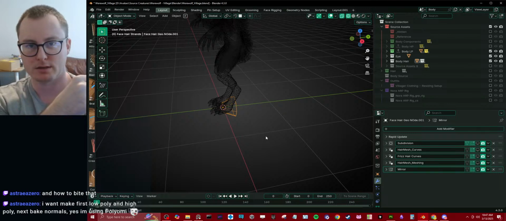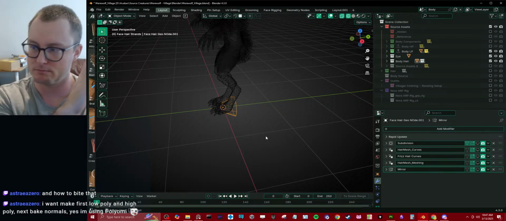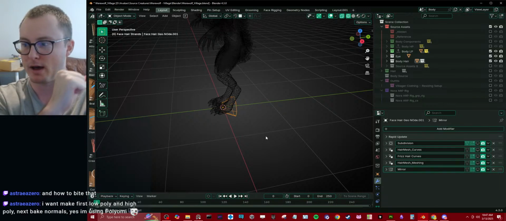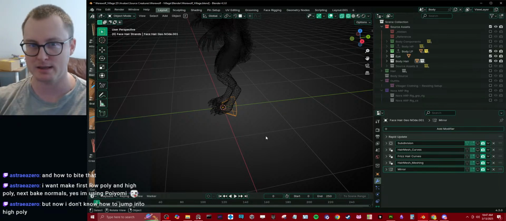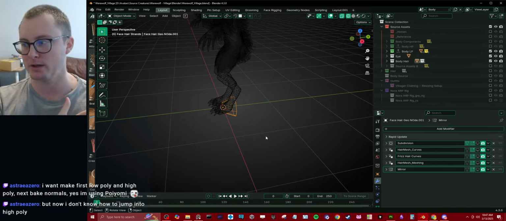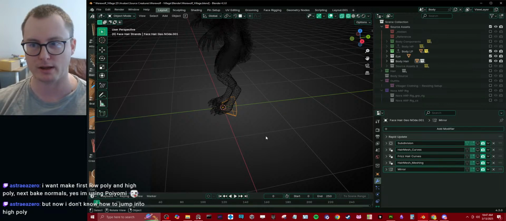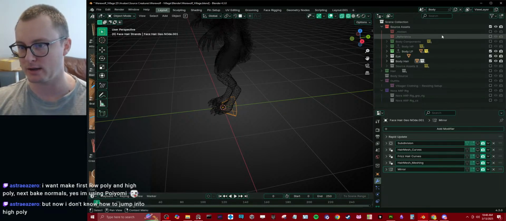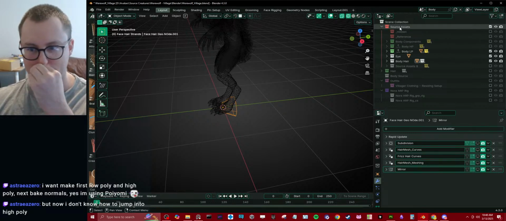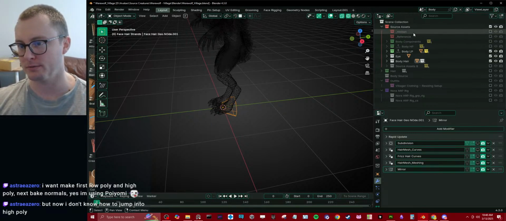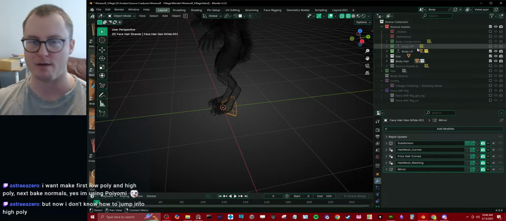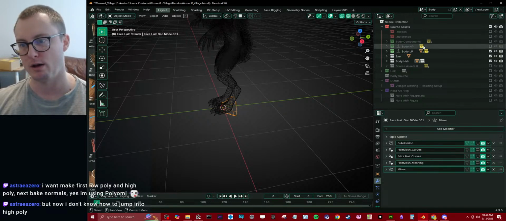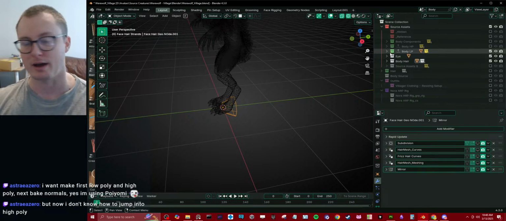Well, definitely baking is always my first step. So do my baking, get my texturing going. If you can, though, what I would recommend is not applying things and still keeping your work. Like when you're going to create the game ready version, like what I do here, if you're looking at my collection right here, the source assets, this is all my working files, and I never get rid of things, and I try to keep them in a state where they have modifiers, they have all the objects. So if I ever need to go back, I don't have to reapply anything.